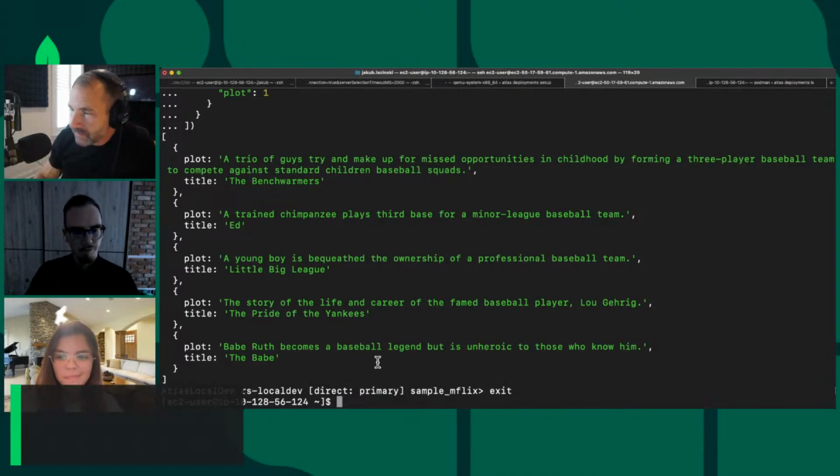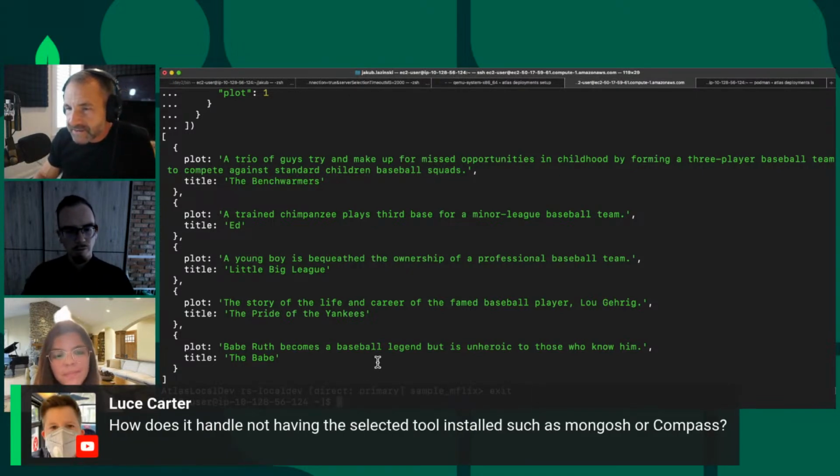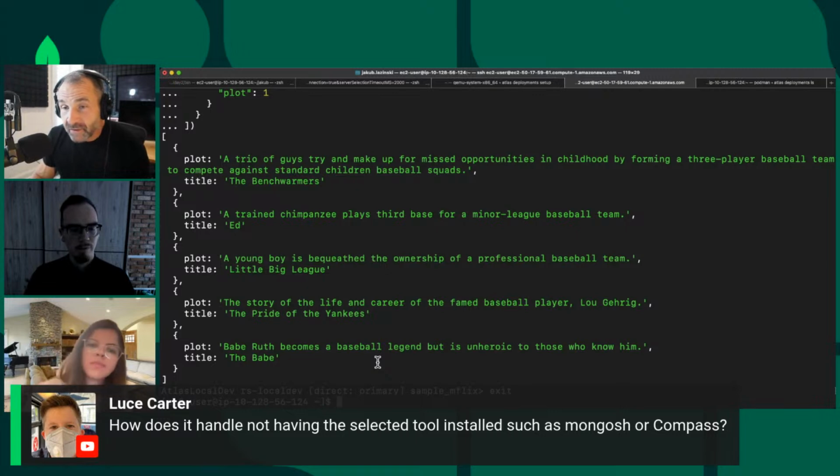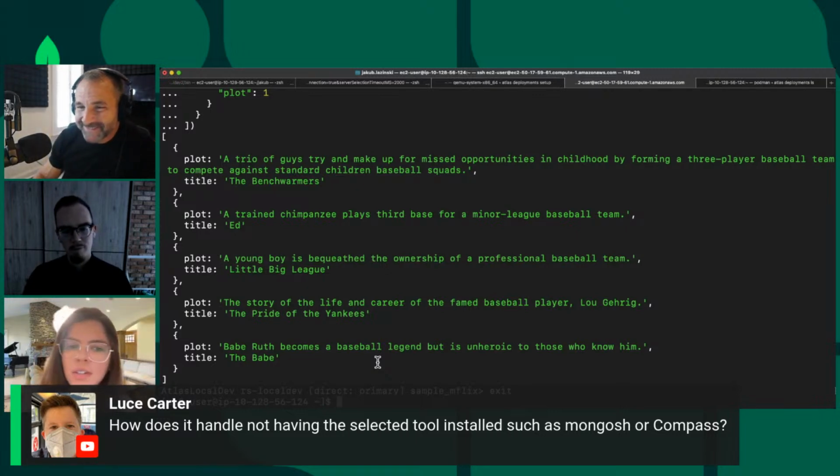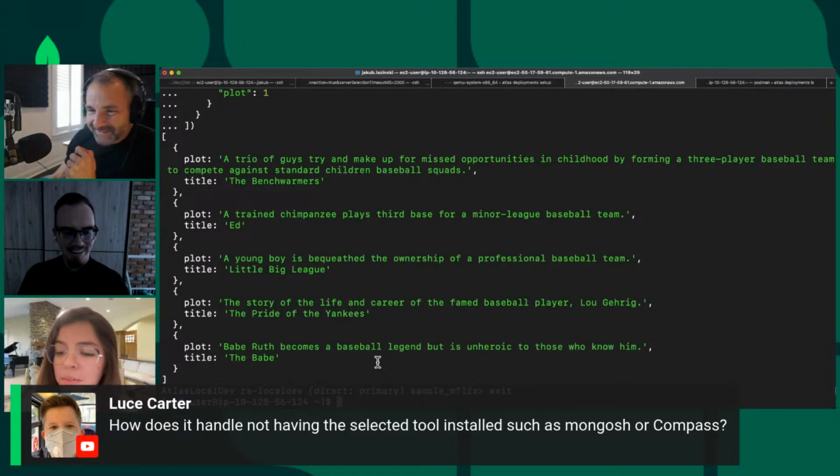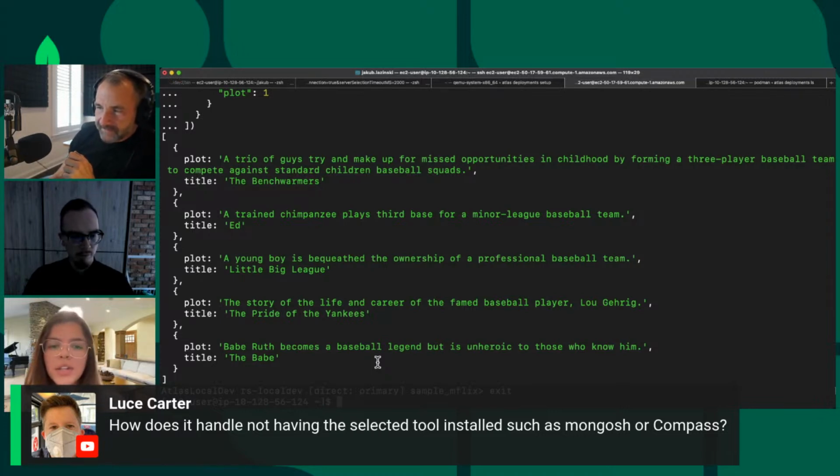Thank you. And Luce, our very own Luce Carter, is asking, how does it handle not having the selected tool installed? So when you say atlas deployments connect, what if you don't have Compass or MongoSH installed? I can take this one. Okay, so first of all, MongoSH should come together with Atlas CLI. If you download it using Homebrew, you should get MongoSH together.